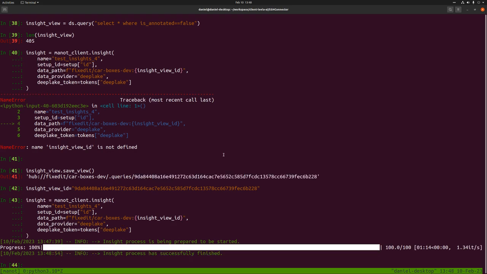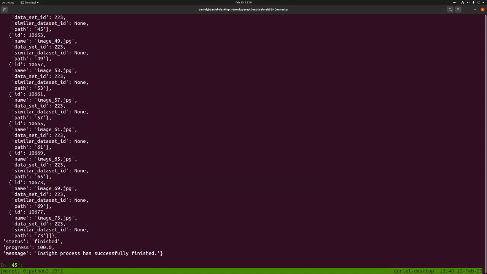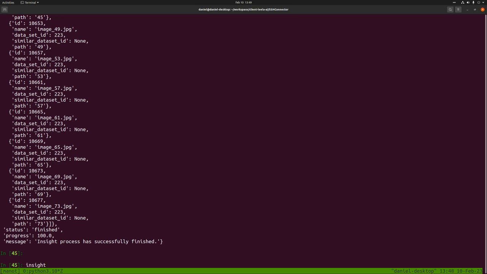So now the insight process is done. We can look in our data here and see what images it proposed for us.